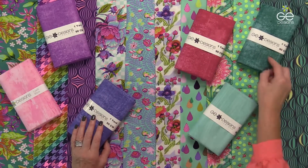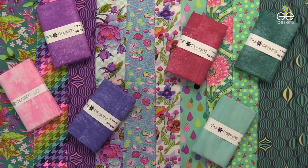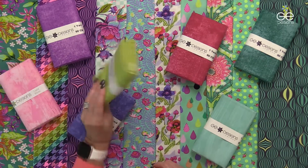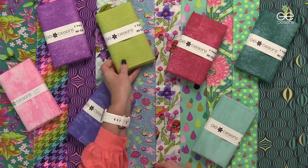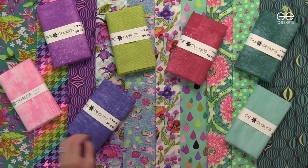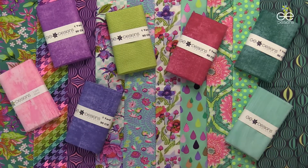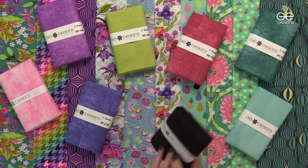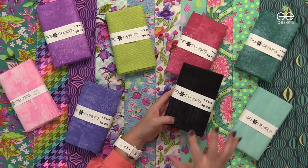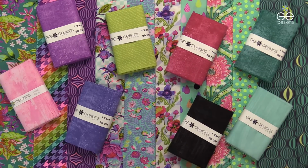This is a beautiful green color. Really love this in there. For a little pop of lime that is featured in many of the prints, this is Moonscape in the chartreuse. And then I thought I would bring in some neutrals because you're going to need to tame this down, untamed. So tame it down a little bit. We have grunge and the iron. This is a dark, dark brownish hue. So even though it looks black, it's still going to stay warm.